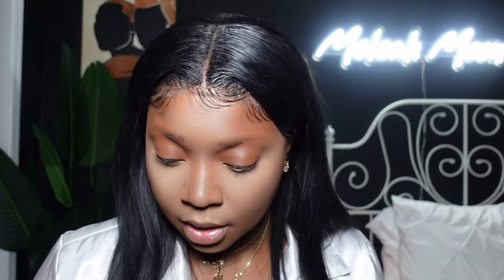Alright, now we can move on to blush. So I have the e.l.f. little palette. I just picked it up from Walgreens, honestly. But this is their blush palette in light. It has some cute colors in there. I don't know if y'all can really see those. But yeah, so let me, hold on.